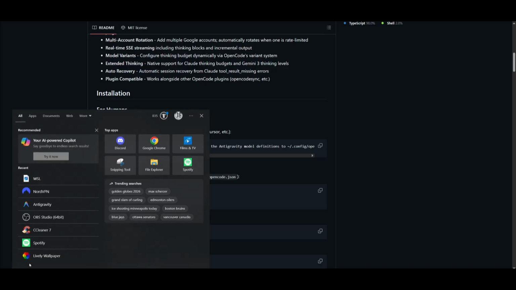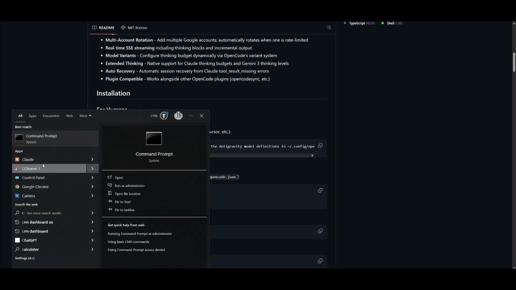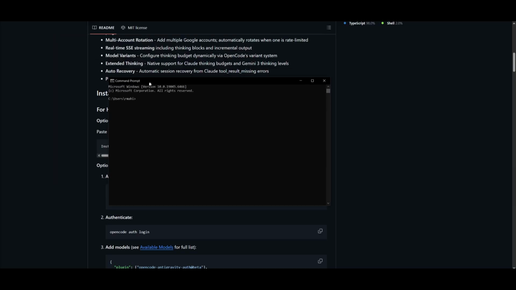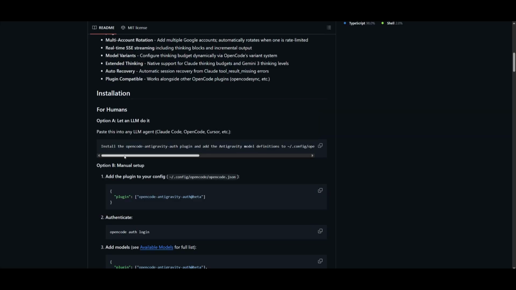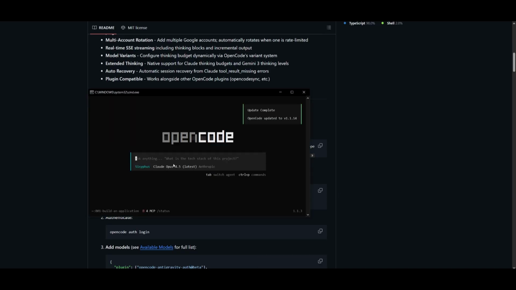But what you want to do is simply go ahead and open up your terminal, whatever terminal you have a coding agent. It could be Cursor, it could be Claude Code, whatever it may be. Open up whatever coding agent you want. And once it is opened up, I want you to copy this command, which I'll leave in the description below, as well as the repo. And you just want an LLM to actually work on executing and adding this plugin, which adds the Antigravity model definition to your agent. So in this case, we have this OpenCode session running, we can go ahead and paste in this command into it.